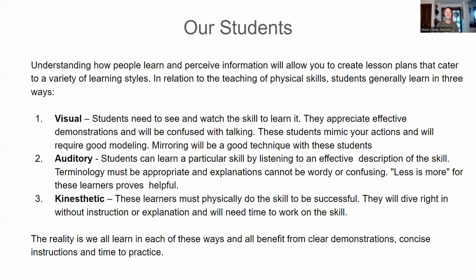The reality is that everyone learns in a combination of these, but generally there are certain areas that people respond to more. So when we're working with students, we'll notice the ones that are lagging behind a little bit. By experimenting with our technique, we can notice: are they watching me to see what I'm doing? Do they just need to do it, and I provide corrections to tweak it as they're going so that they can learn as they go?